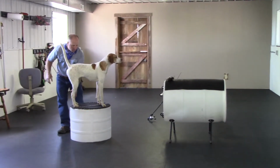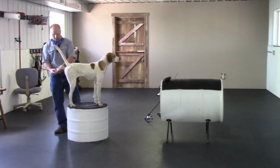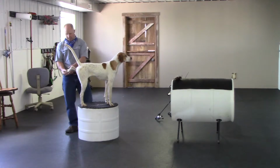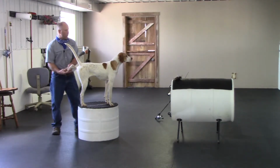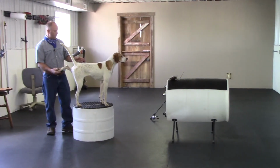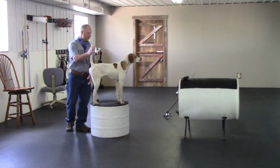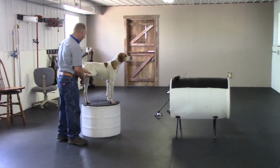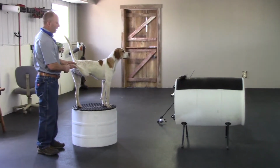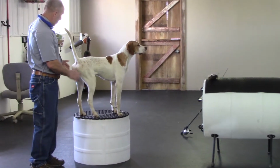You generally get them to be pretty stable when they just figure out that they can't catch it on the ground. This is the only time that we let them point it. We don't point it on the ground. When you point on the ground, they tend to want to lower their head and creep in. So we call this the bird dog bridge. It allows them to get their head up higher. It allows them to think about whether or not they truly want to break because they're either being successful or not. They get to where they're really used to being handled and approached and trusting. We're after trust here. That's our number one thing.